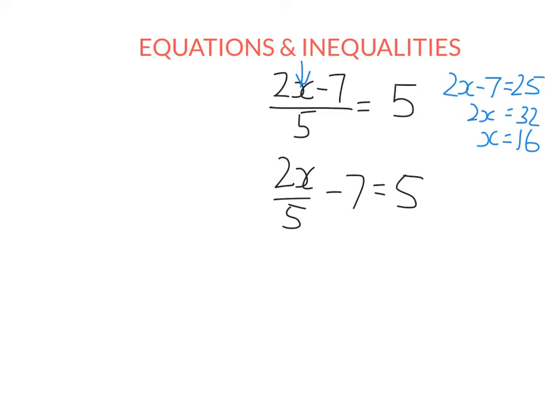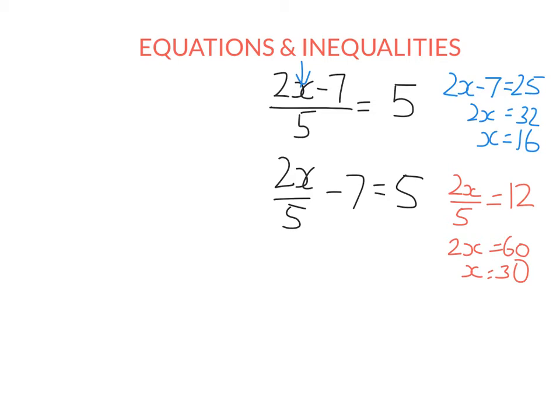The second equation, however, has a slightly different order of operations. What we've done is taken x times by 2, then divide by 5, then subtracted 7 to get 5. So when we're solving, the first thing we undo is subtracting 7. So we add 7 to both sides to undo subtracting 7. Then we times by 5. And then divide by 2. So you can see that we get a different answer here, x equals 30. So it's as simple as that when you're solving equations.